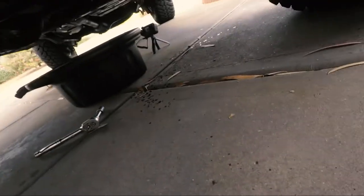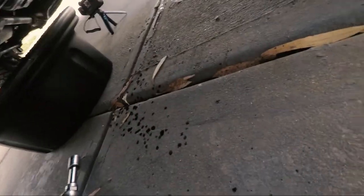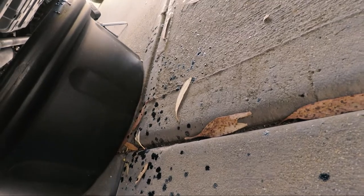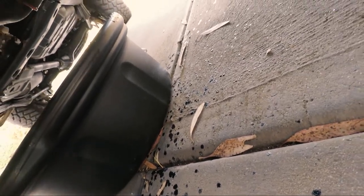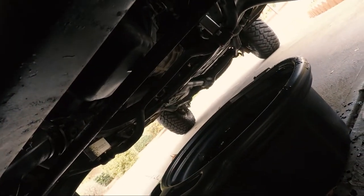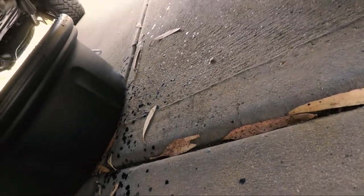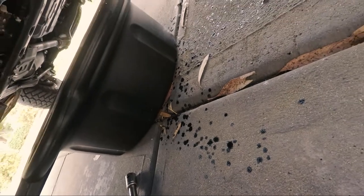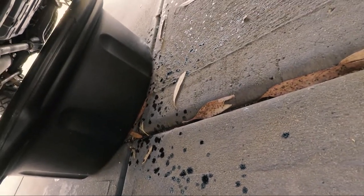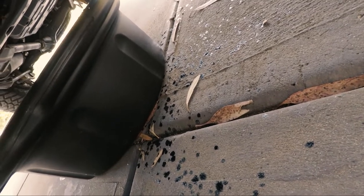Well, I spoke too soon. The wind caught it and I'm getting oil everywhere. So I'm going to whack the drain plug in. It's almost done, it's just a little bit wispy out now, but yeah, I got oil everywhere. I'm going to degrease the cement afterwards. Didn't want that. Well, so happens when you do it on a windy-ish day, I guess.